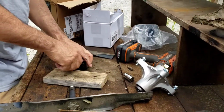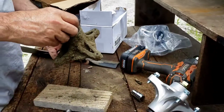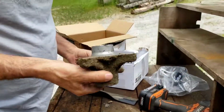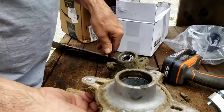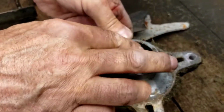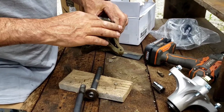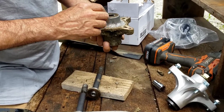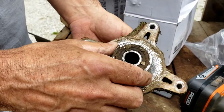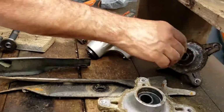All right, on top of that, you have these little spacers that go inside of this. Oh, on this one. They fell out of this one, remember? So there's two spacers in there on these old ones. I'm just trying to show you the makeup of one of these things. So these two spacers keep the right space in between the two bearings, folks. Once that rubber seal comes out of that bearing, it allows dirt and debris to get in there. And what happens is you wind up losing lubrication. So had these been greasable, they might have lasted a lot longer.